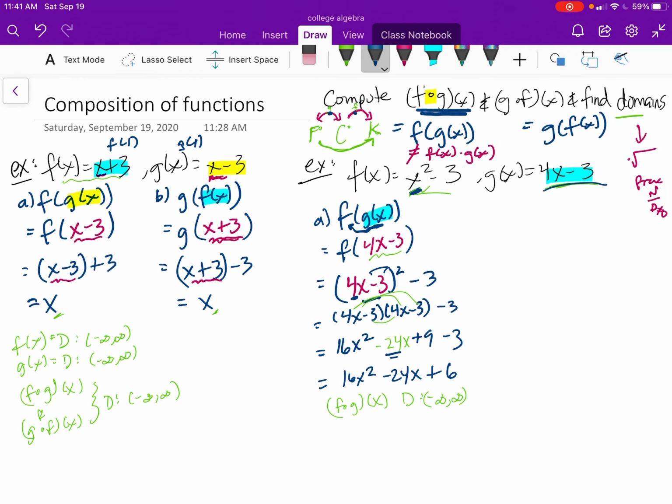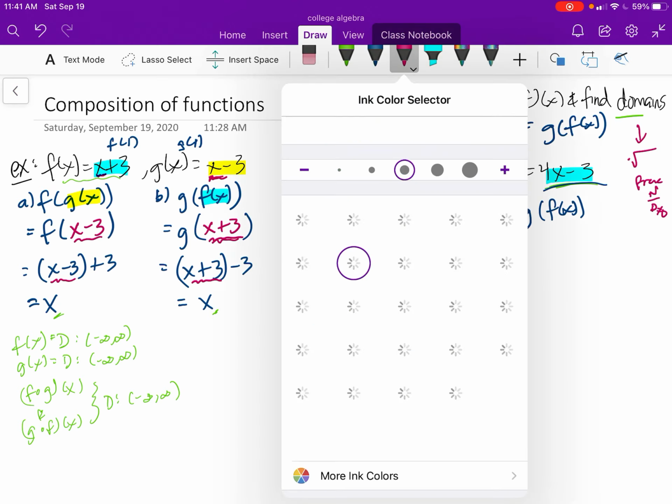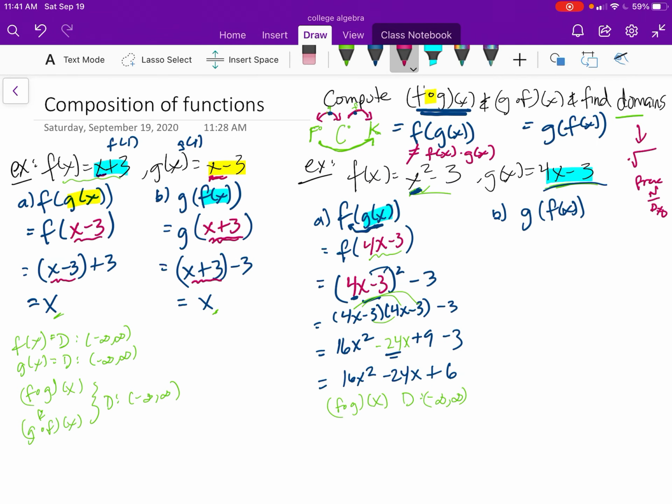All right, last example. We are going to do g of f of x now. Again, let's go ahead and write f of x. It's x squared minus 3. Okay, x squared minus 3. But then we take that and substitute it into g. Right, we're plugging it in here into that x. So we get 4 multiplied by (x squared minus 3), because that's the x. And then still don't forget the minus 3 at the end.